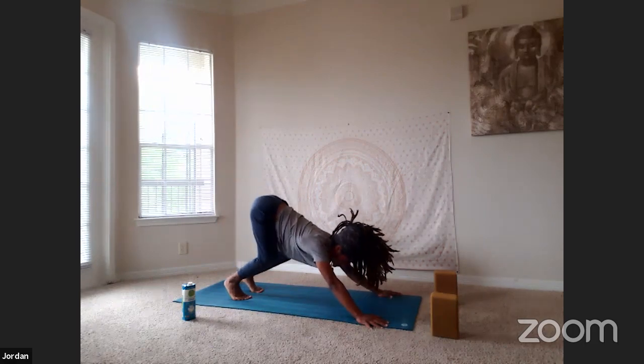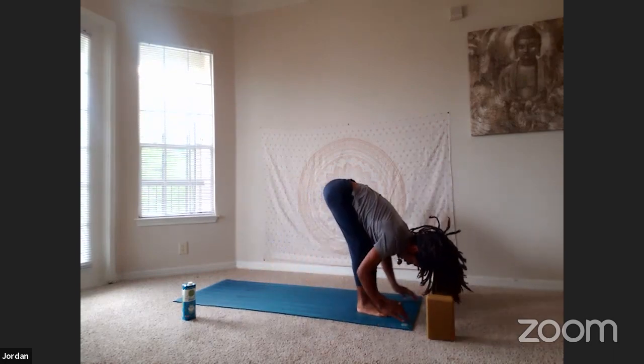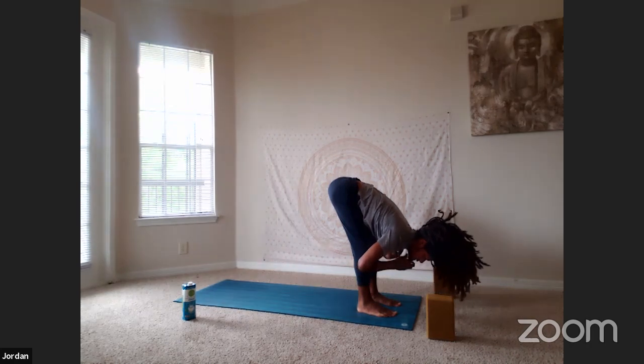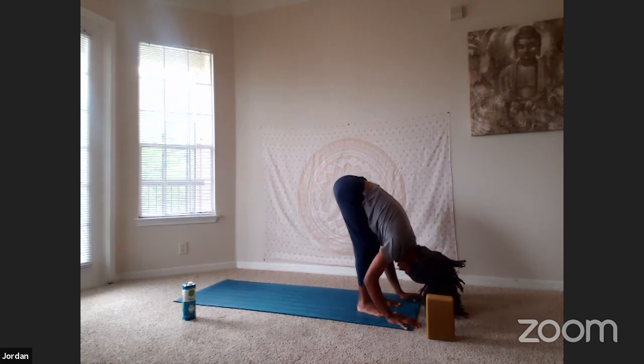Inhale, gaze forward, travel forward, top of the mat. Exhale, forward fold. Take a slight bend in the knees. Drop the chin to the chest. Let the head hang to the ground. Very gently, like you're shaking your head no in slow motion, rotate the chin from left to right.